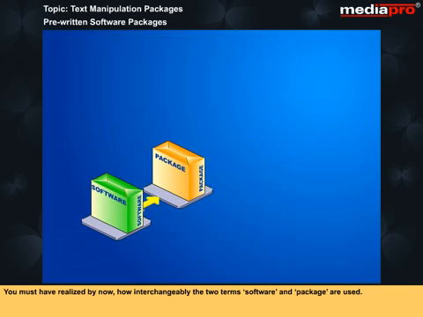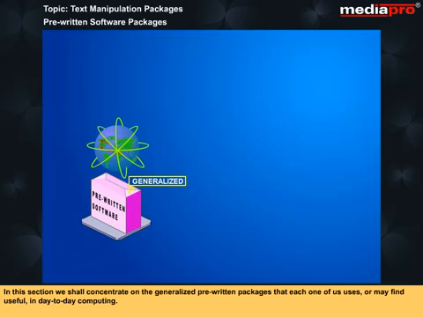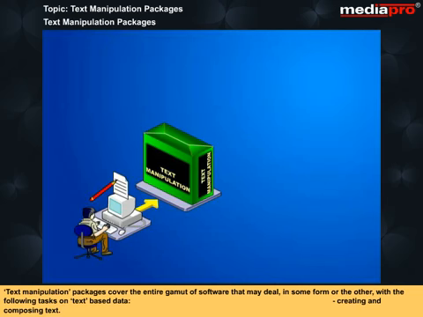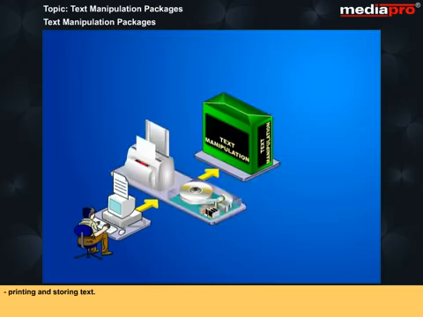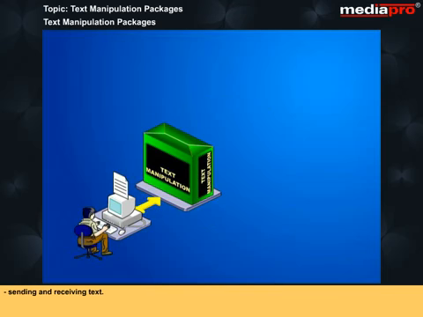You must have realized by now how interchangeably the two terms software and package are used. In this section, we shall concentrate on the generalized pre-written packages that each one of us uses or may find useful in day-to-day computing. Text manipulation packages cover the entire gamut of software that may deal in some form or the other with the following tasks on text-based data: creating and composing text, editing and formatting text, enhancing and beautifying text, printing and storing text, sending and receiving text.